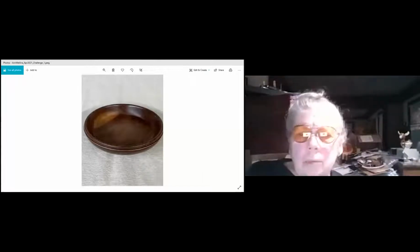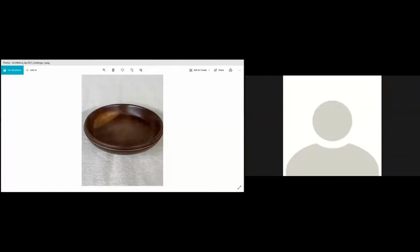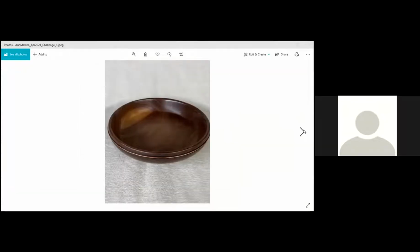Okay, this is Ann Molina. This is a walnut bowl. It's about 8 inches by 2. When I started out, it had this nice rim that came up and went out. My original idea was to cut a groove in there, which I did. Then I took a small length of brass chain and put it in the groove. Then I was going to put epoxy in there. To hold the chain in place, I used CA.